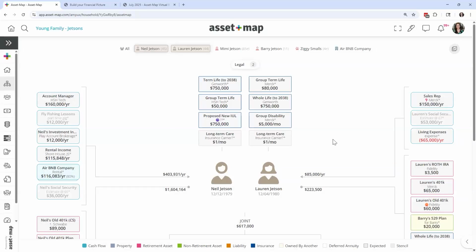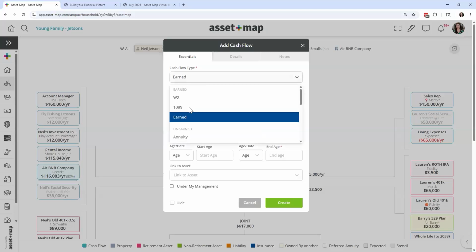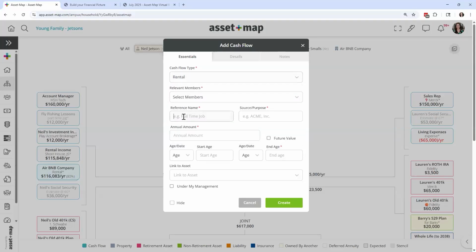Now, while we're here, I also want to remind you that there are some hidden gems that people tend to forget about, one being the calculator feature. So within Asset Map, in every section where there's a value field, you can actually leverage a hidden calculator. So let's say that I'm coming in here and I'm going to add some rental income for a shore house. Okay, I'm going to call this shore rental income. Okay, great. So I can call this Airbnb, okay, whatever they want.